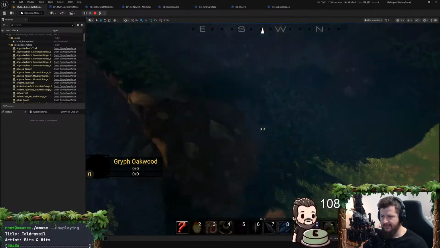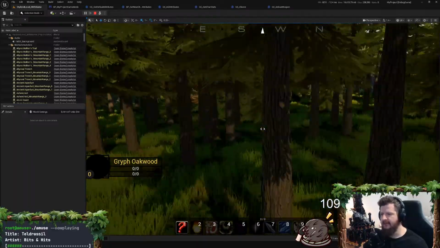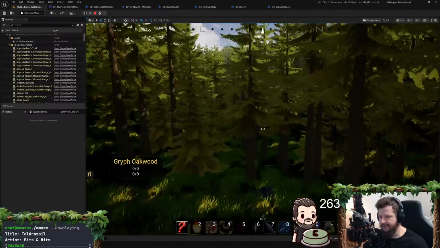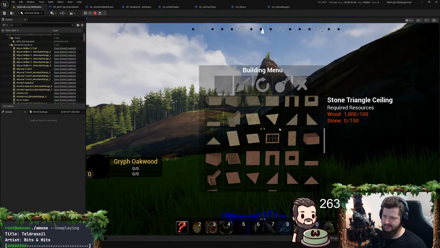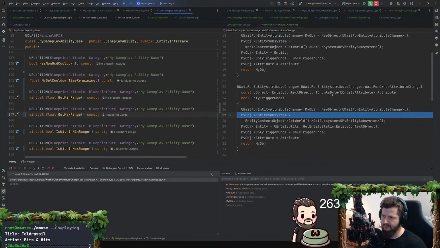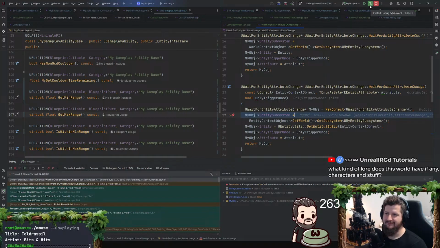And I would show entities spawning. I would show I can go chop down trees and stuff like that. There are some resources, I can go collect mushrooms. There's a building system as well. I've got all these things to build. Which is broken at the moment. So that's going to crash, I believe. Yeah, that's going to crash.